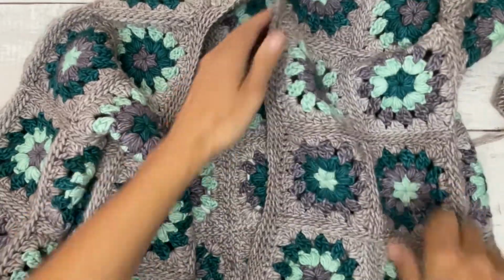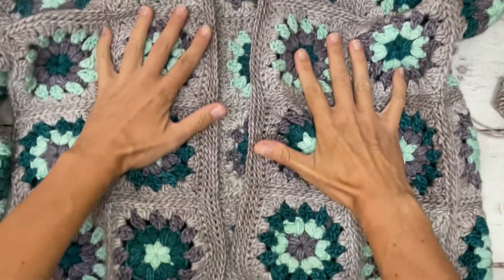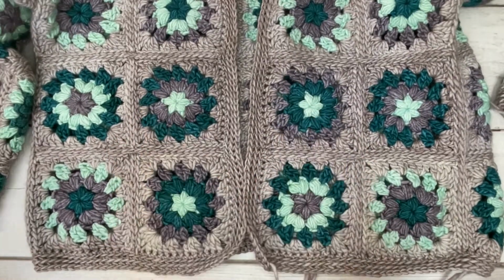All right, you guys, there we have it. You've got your Aerie cardigan and it's now complete. I hope you enjoyed making this with me and that you love the cardigan as much as I do. Happy hooking.